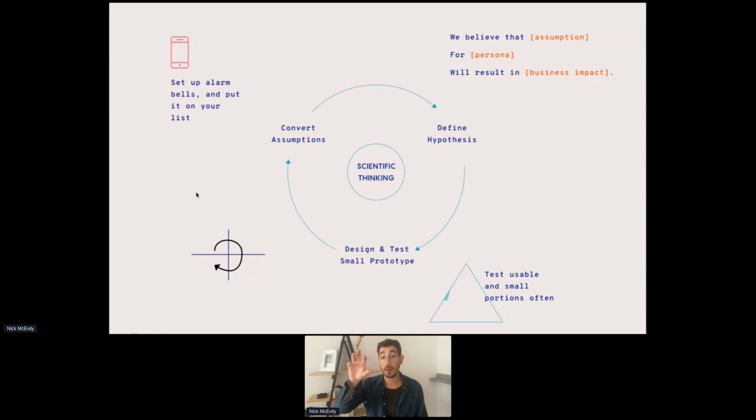Once you've got them into a hypothesis, you can figure out where to focus and create a research plan so you can design and test that hypothesis. You'll see my little diagram around how you want to start really small and then optimize for reactions. And once you've done that and you're kind of leaving this cycle for a brief moment, you're going to go ahead and prioritize those features based on their effort and impact.